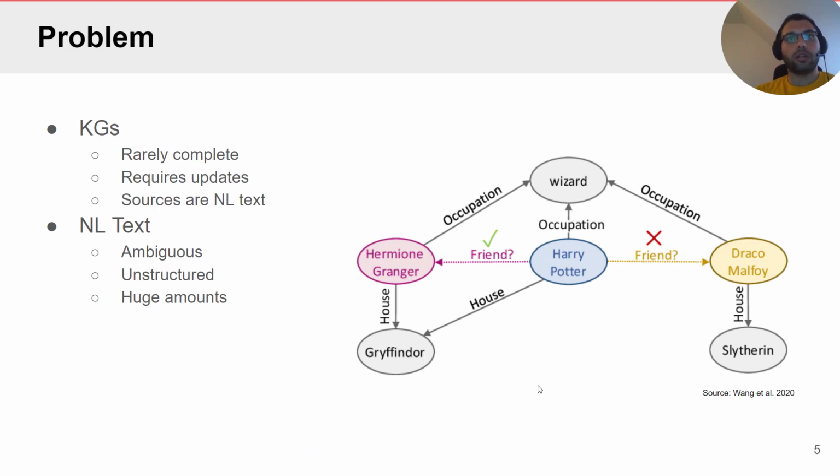Now that we laid the groundwork about the knowledge graphs, what they have and how they are formed, we need to look at the advantages and disadvantages of conducting this. As mentioned previously, knowledge graphs are rarely complete. Thus, we always need to keep them up to date. And whatever missing entities and relations and triples, we actually have to add to them always. However, this is easier said than done. A common source to populate a knowledge graph is natural language text.